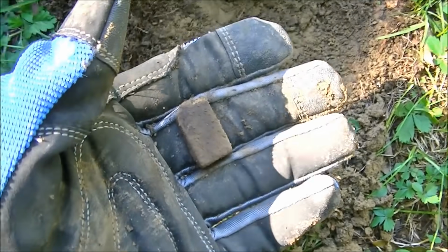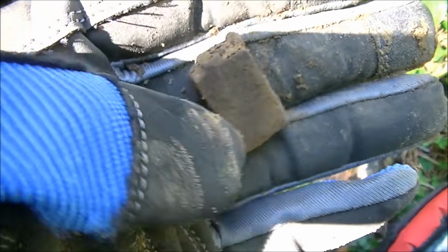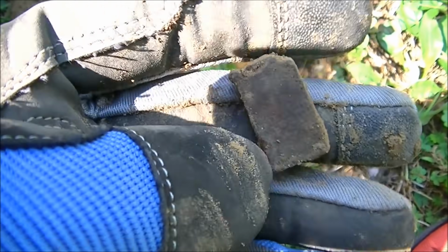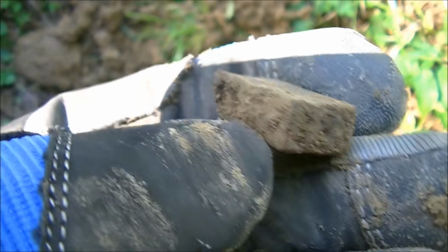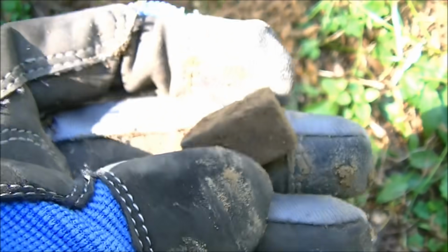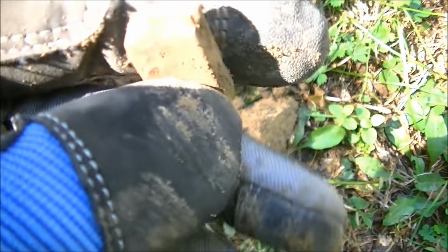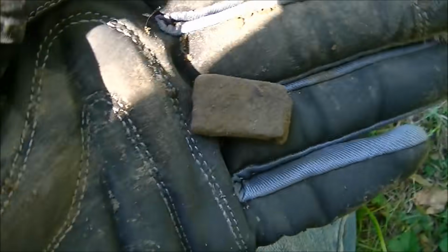Well, I got a signal in the 70s about 3 inches down, and I found another target similar to the one I showed. It's definitely lead, so I'm sure the other one is too, but this one's bigger than the last one. So I'm not exactly sure what the deal is with these. I don't think they're weights, but who knows? Old blocks of lead. Pretty interesting.